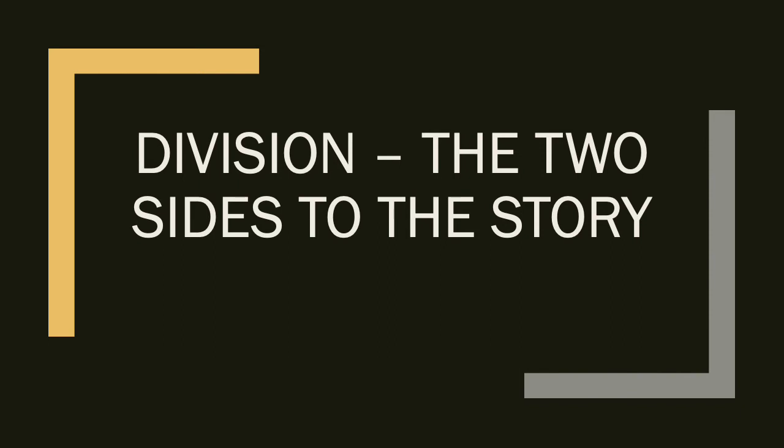Next comes the division. Now this also links into ethos and the audience's sense of trust, because if you're able to articulate, if you're able to explain in brief the two sides to this story, the two sides to this argument, it shows that you are a balanced individual. You're well aware that there are two sides to this story. You are not for a second standing up in front of them and denying that there are other opinions out there. You are absolutely aware of those, and you've listened to them, you've understood them, and you're able to relay them right now before you deliver your point.